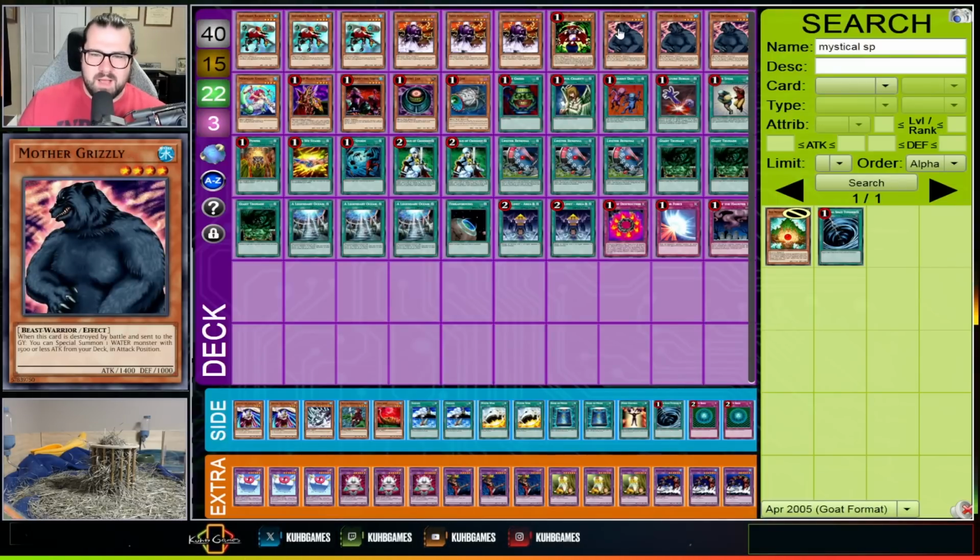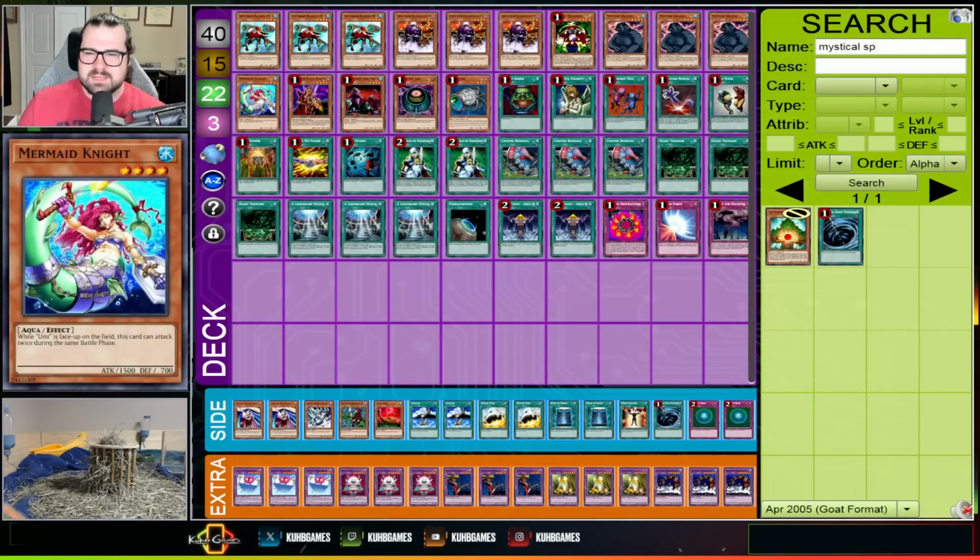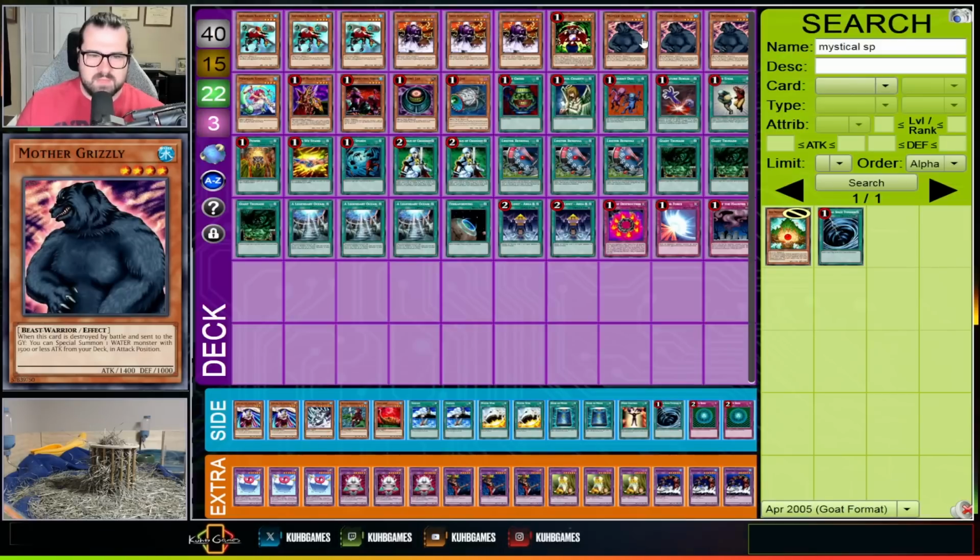We have 3 copies of Mama Bear. Of course, it can search out our Bugroth. It can also search out Mermaid Knight, so pretty good card here. Just helps get some of the combo pieces.